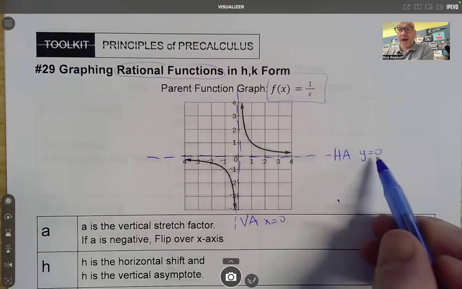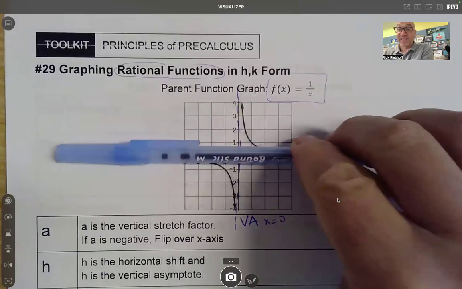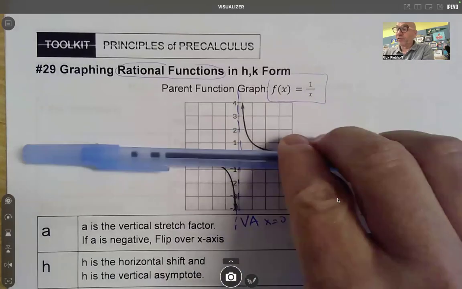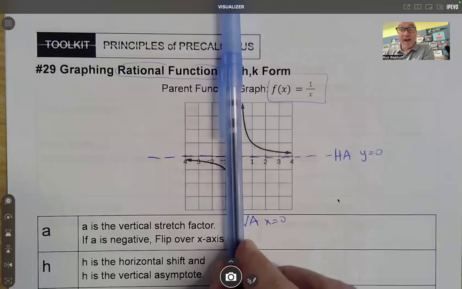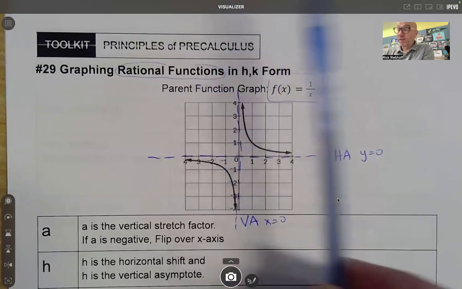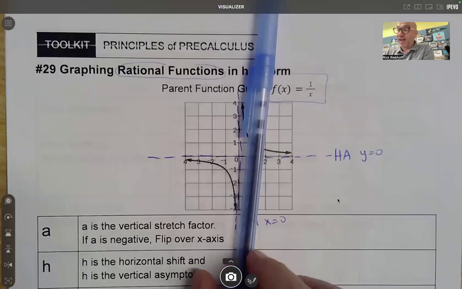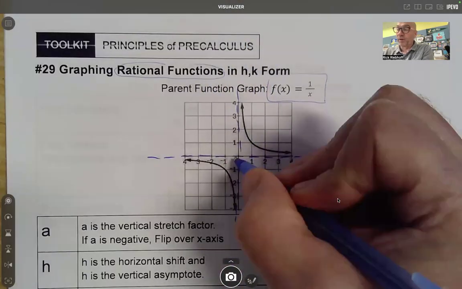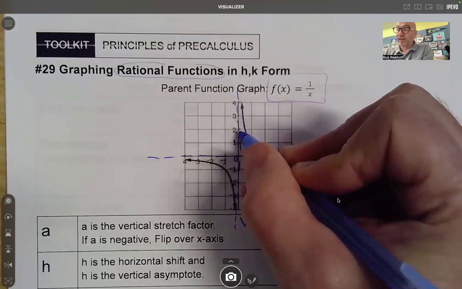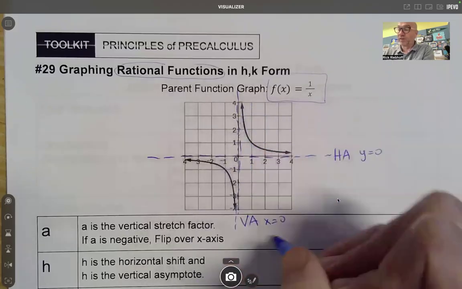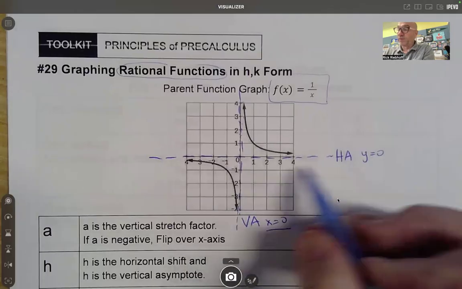I know this seems backwards, because it's the x-axis, but the equation of this line is y equals 0. And this is the y-axis, and it's kind of weird, but the equation of that line is x equals 0, because these are all the points where x equals 0. Y could be 4, but x is 0, x is 0, x is 0.